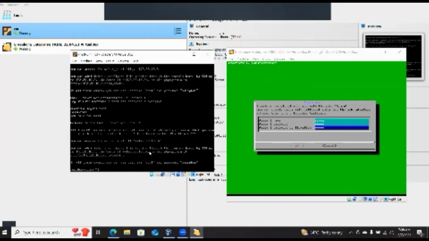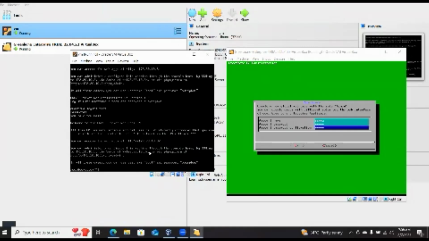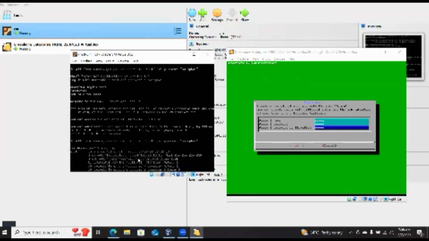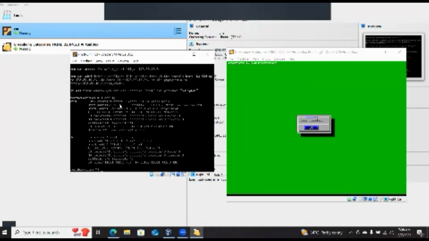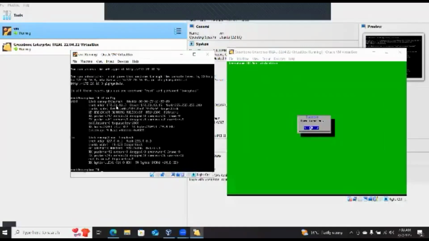So you will be inside that particular OWASP. So what do you want to do here? The first thing is to check the IP address of this OWASP by using ifconfig. And this OWASP is going to tell you this is the IP address 172.20.10.3. So once we get this IP address, we need to hold on.